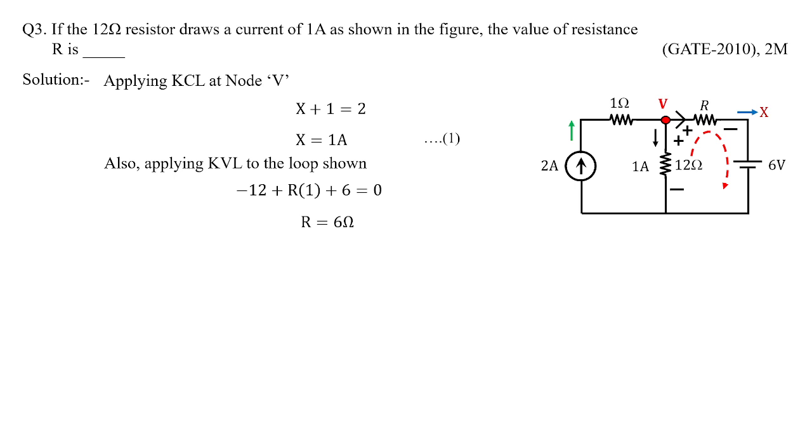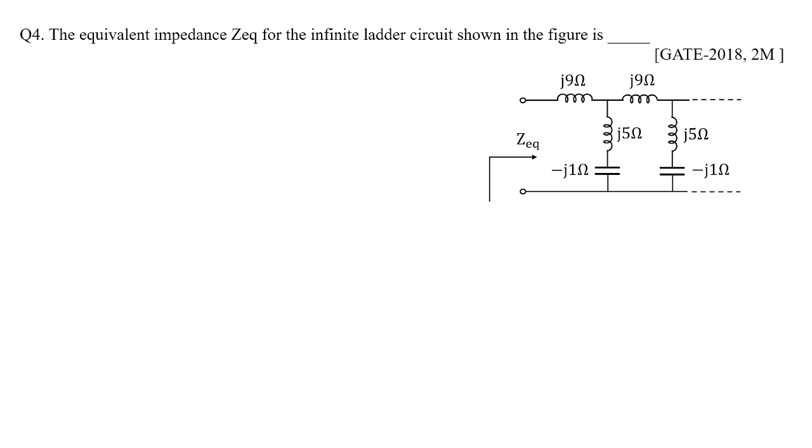Quite important, and it is easy to understand the concept. Now you can see in GATE 2018, which is asked for 2 marks, which was prepared by IIT Guwahati, we need to calculate the equivalent impedance. If at all you look into this particular network, the resistor in the form of reactance, that is in the ohms impedance, are shown with the values as shown, and the options are given as ABCD.